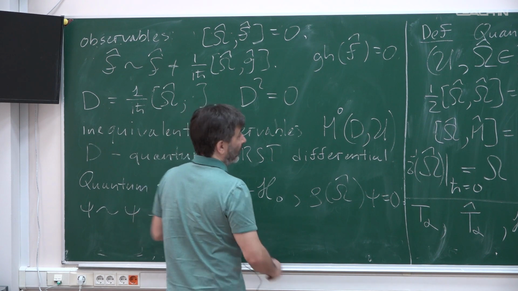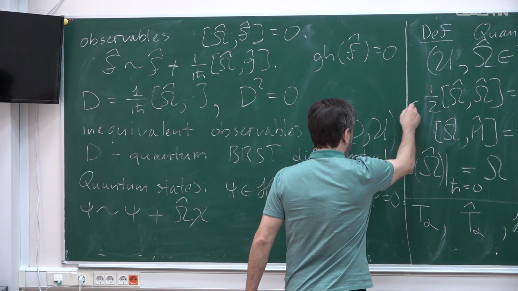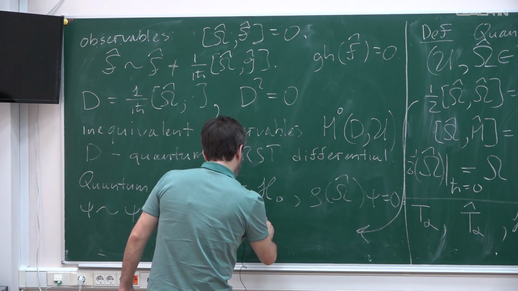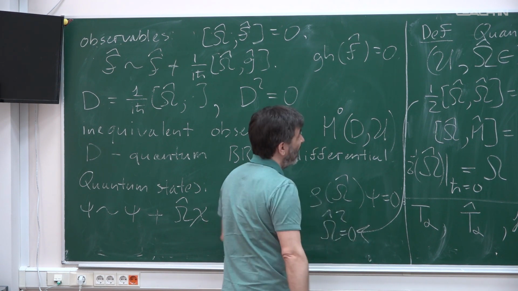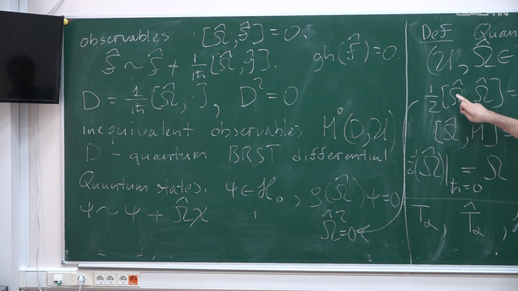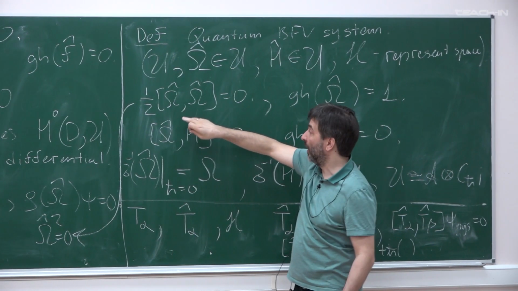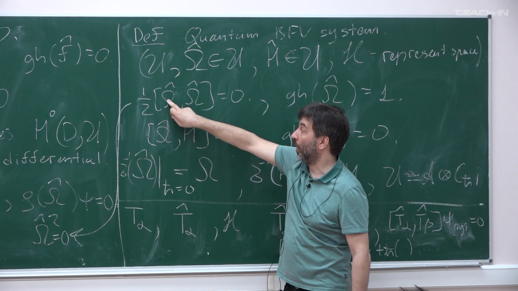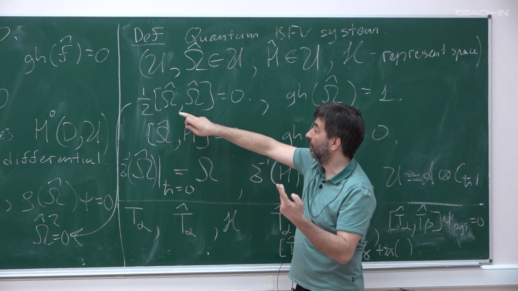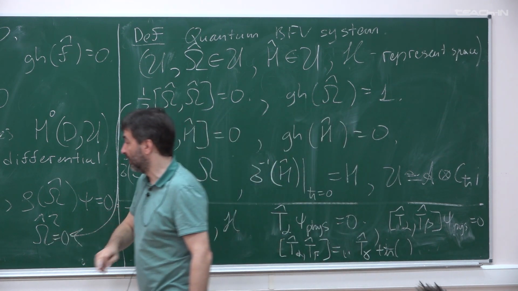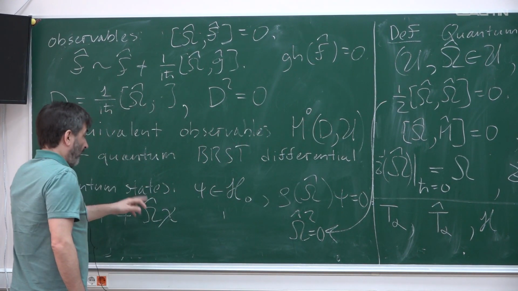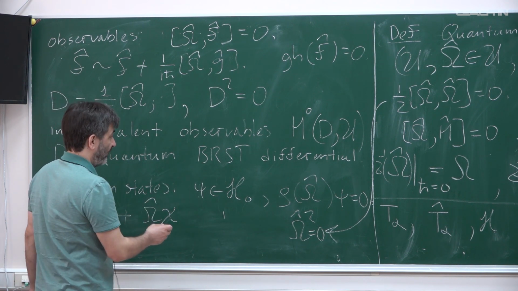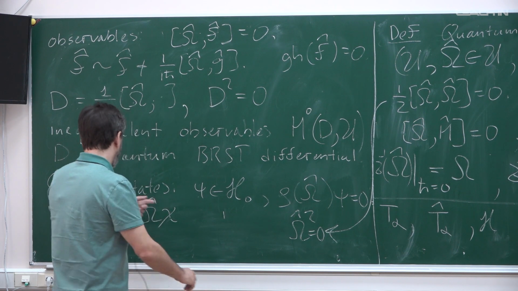In fact, this equation, it's again a miracle of graded story, that this equation is equivalent to omega hat square equal to 0, right? Because it's a graded commutator, there are two terms, omega times omega, minus certain factor, and this factor is also minus because omega is of degree 1. So it's just twice omega squared. So that's why omega is an important operator. It's an important element of our algebra U. And that's why, because we have a representation, rho of omega is also nilpotent. So we are speaking about cohomology.